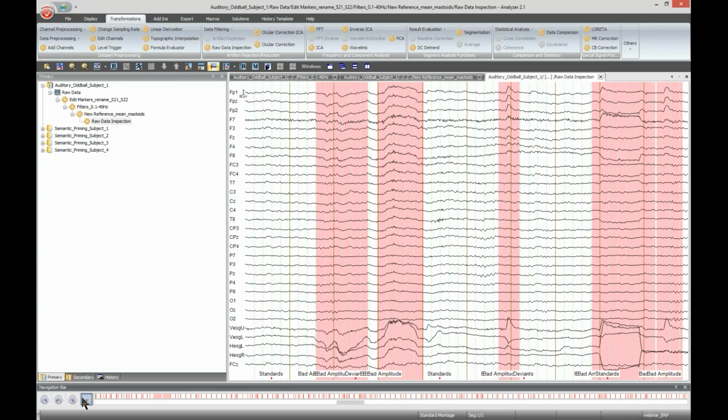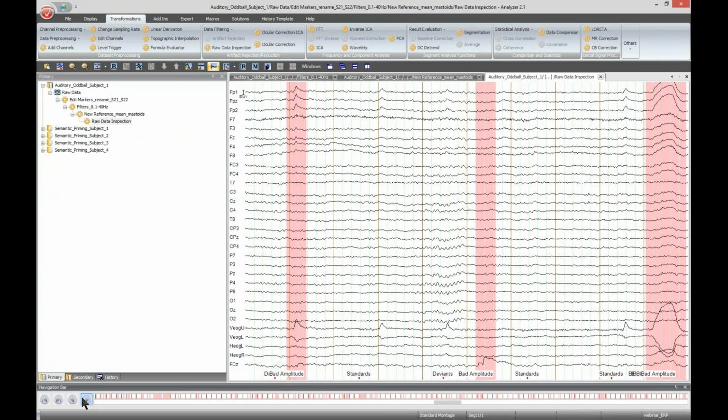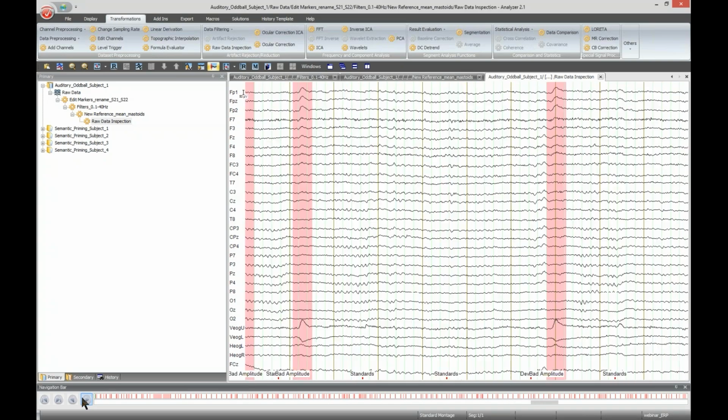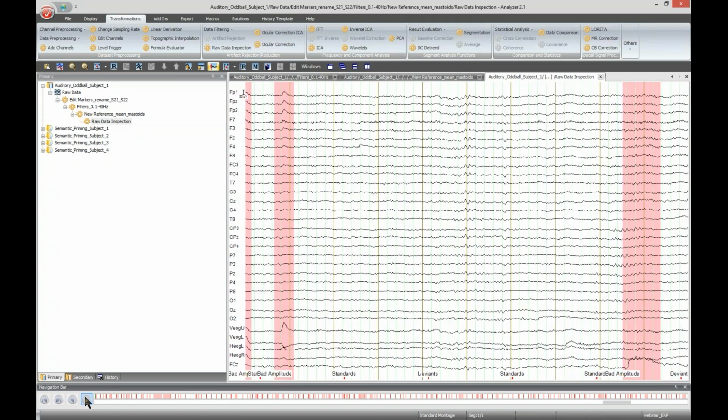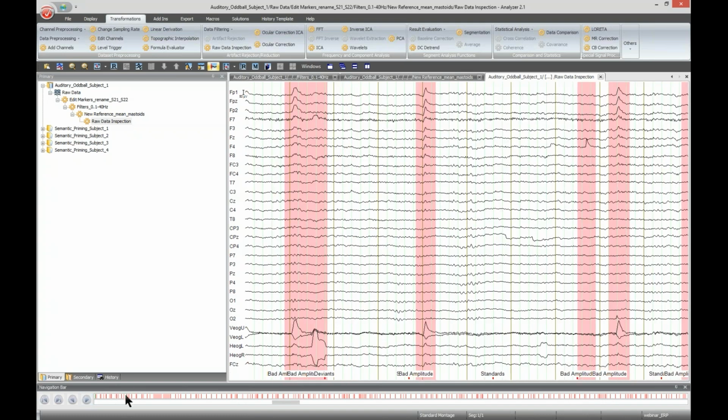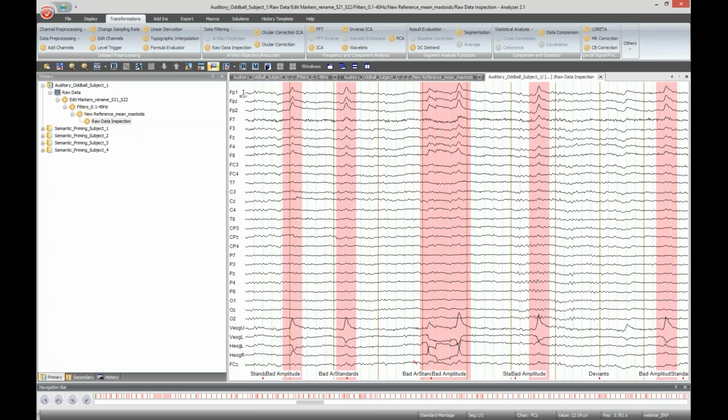And I would say pretty much everything marked in red is due to an ocular artifact, like blinks here, or let's jump back. Here, for example, there are also eye movements. So if our goal now was to reject data that is due to ocular artifacts, this was done pretty nicely now, and we kind of got everything of that.